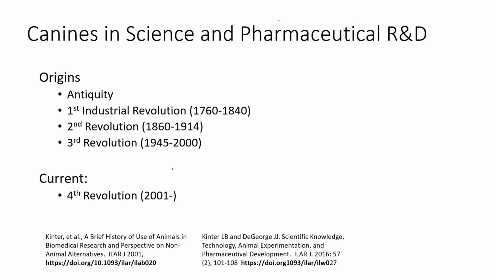The second period is 1860 to the beginning of the First World War. And this period is primarily characterized by the rise of modern chemistry, analytical chemistry, synthetic chemistry, medicinal chemistry. And the understanding here is that there was suddenly, for the first time in human history, a tremendous increase in numbers of new chemicals requiring therapeutic characterization to see whether they would be useful or not.